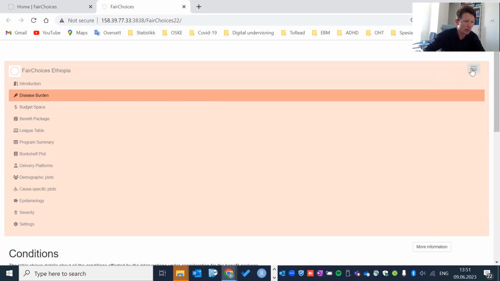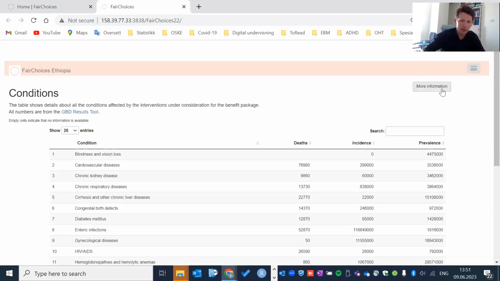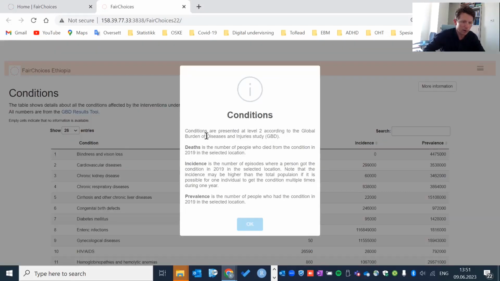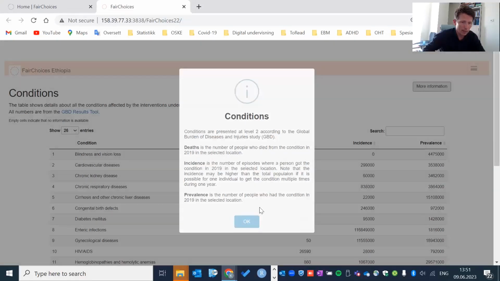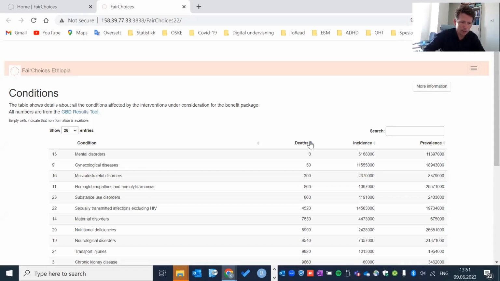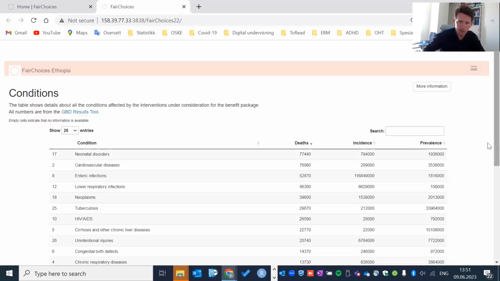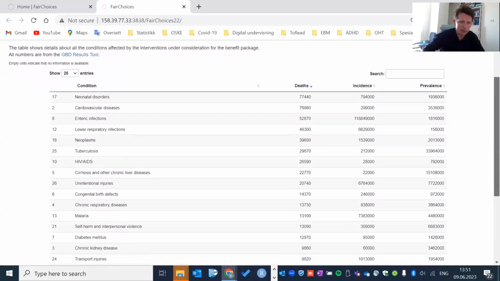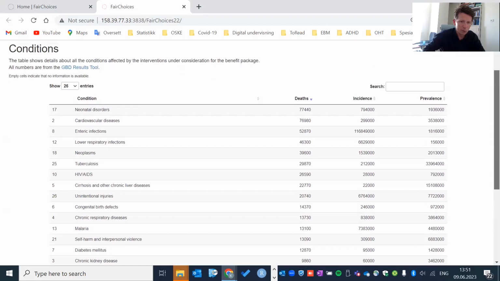We can start by looking at the disease burden tab. Every tab has an icon where you can get more information about what variables we have here, where we have data. As you can see here, all epidemiology data we use in the template in the analysis is downloaded from the GBD study. And it's a very simple table compared to what you find at the IHME site, but it's useful information, so you can quickly get the information about the disease burden and what are the main killers.